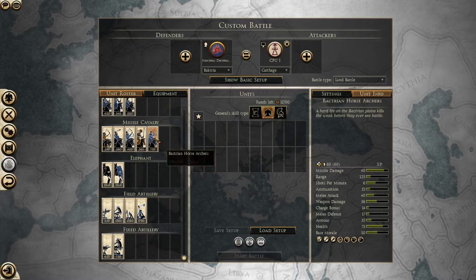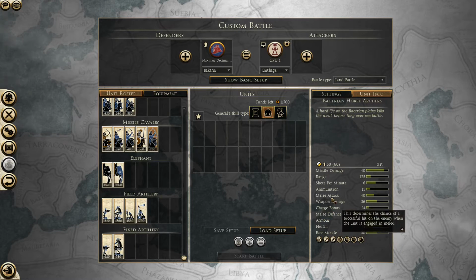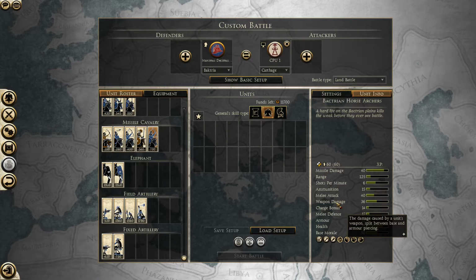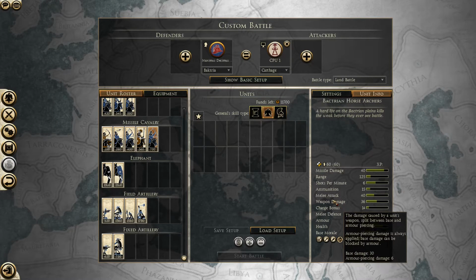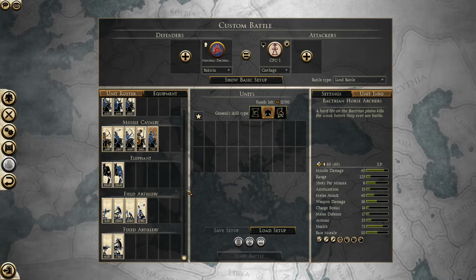Then you have the Bactrian horse archers, and these guys are pretty special, because they have okay armor for being horse archers, but they can also function in melee, because they have a melee attack of 40, which is pretty damn good. They also have good weapon damage, with good armor piercing damage, so these guys can be deceptively strong in melee if you're able to rear charge and charge light units.